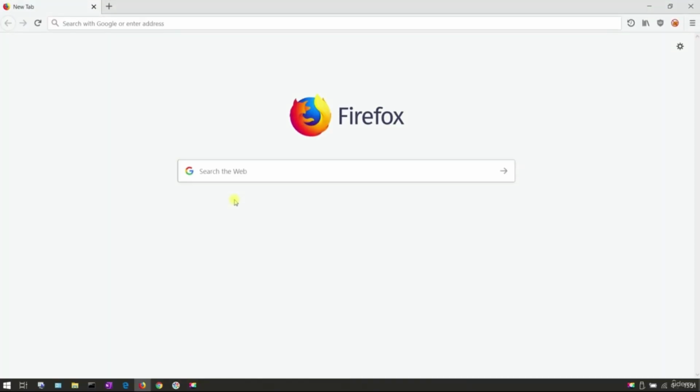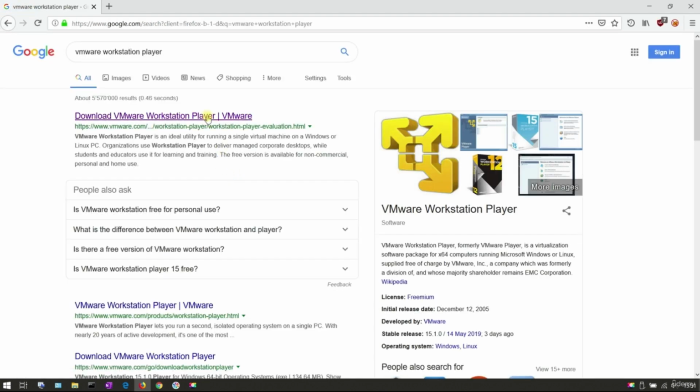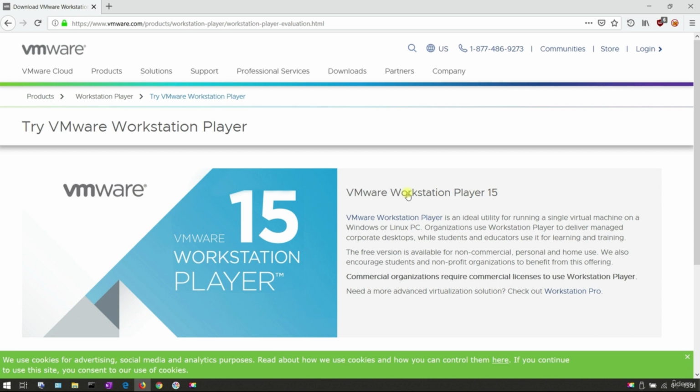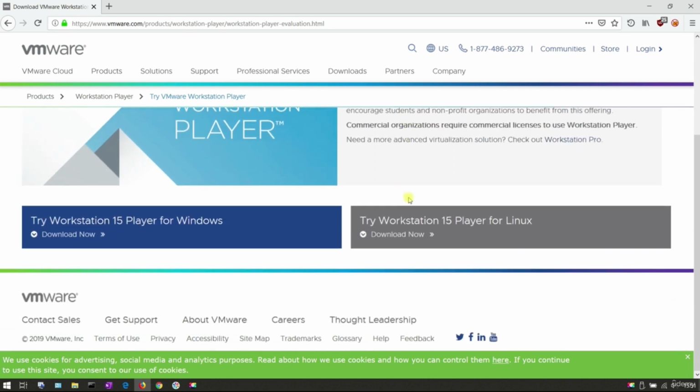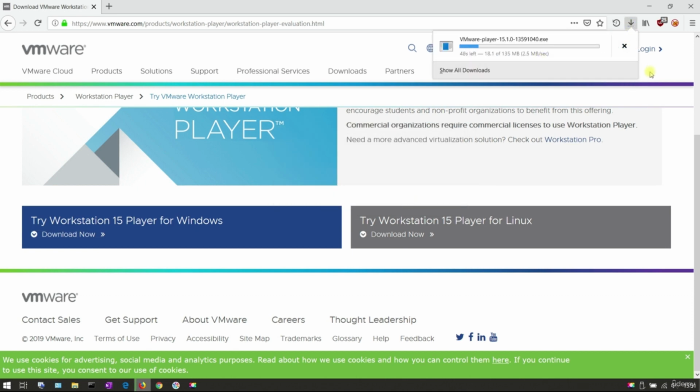So open up your favorite browser and type VMware Workstation Player in the search box. And click the first link to go to the download page. And you can see the latest version here is version 15. So we're going to use this version. And if you scroll down a little bit, you'll see the download options for the major host systems. Click on the option which is suitable for you. So, of course, what I mean by the host is what main operating system is installed on your computer. Now, here I'm using Windows 10 as my host, so I'm going to download the Windows option. But you can instead download for Linux if you are indeed using the Linux operating system. So, okay, let's save the file, and the download has started.